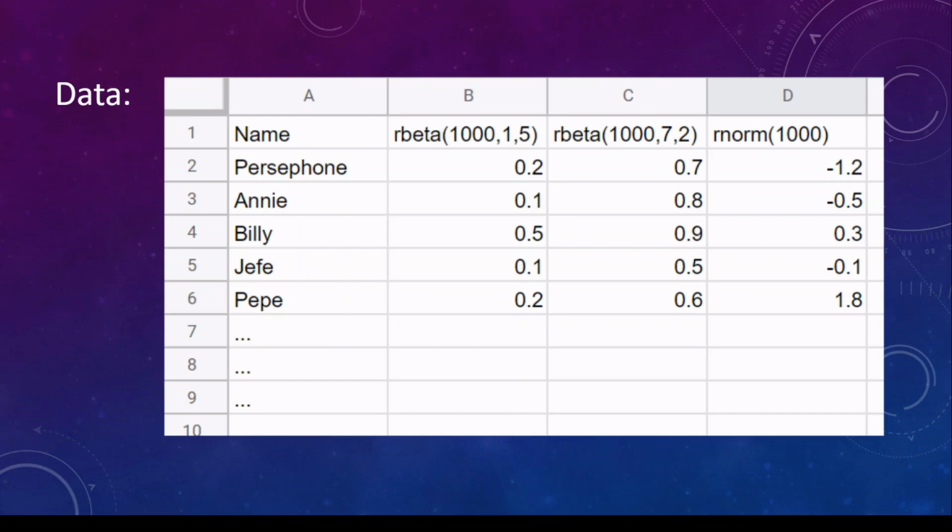The variable names here aren't conventional by any stretch of the imagination, but they reflect the R code that was used to generate the simulated data used both here and also on the next slide. We have 1,000 people providing responses to three different variables. Only 5 out of these 1,000 respondents are visible here in this snapshot, with the ellipses suggesting that these 5 people probably have some additional company that isn't presented.